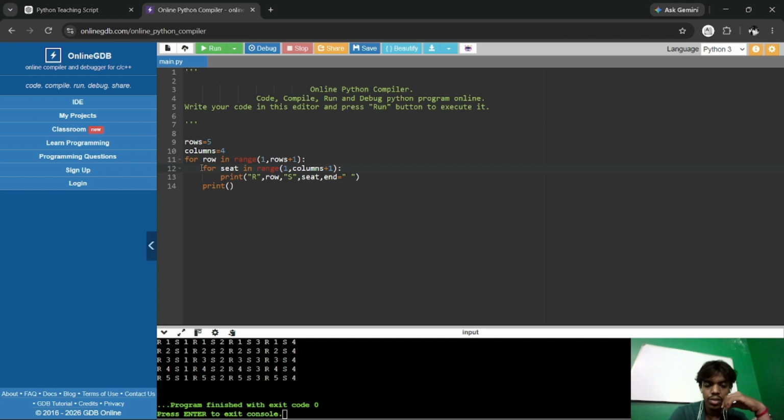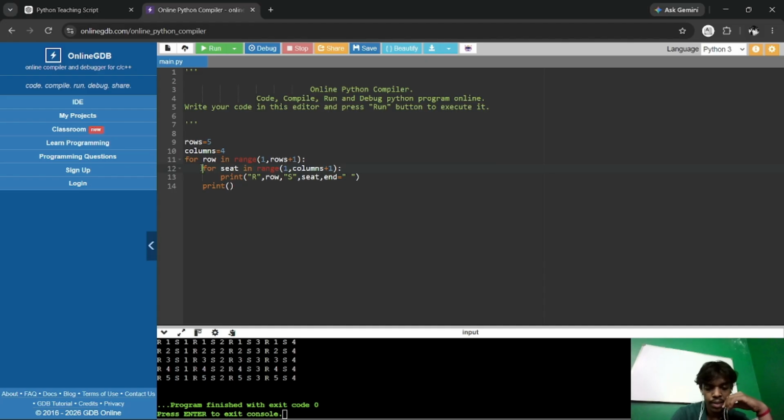Okay, so you also cannot increase both loops together. The inner loop finishes completely before the outer loop moves ahead. So first the inner loop will work fully, then only the outer loop will move ahead.